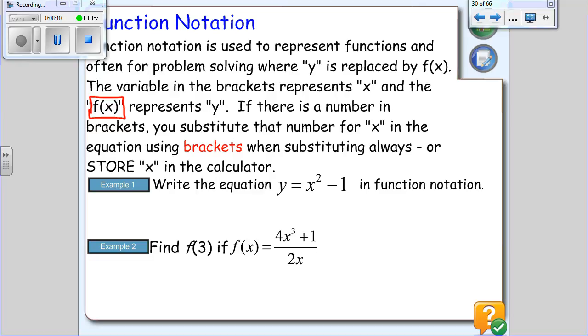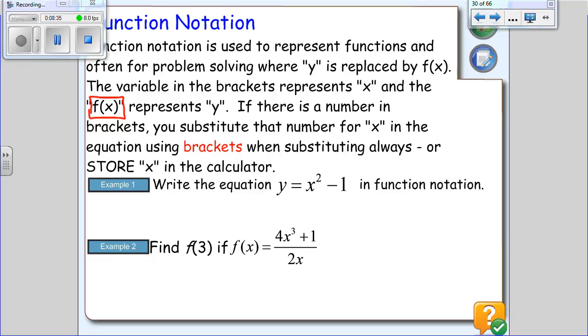That's where function notation comes from. You guys might have taken another class where they talk about storing values in your calculator. I don't store values in a calculator. I don't teach how to store things in a calculator. So if you know how to do that and you're really good at it, cool, feel free to keep using it. But you're never going to hear me talk about it. I find that people just make mistakes when they try to store values. So I'd rather teach you by hand how to do it properly.